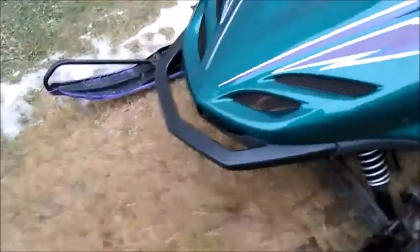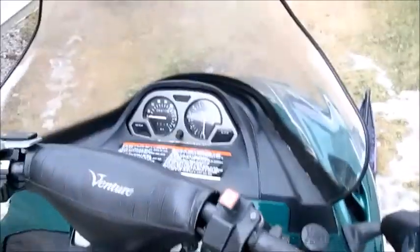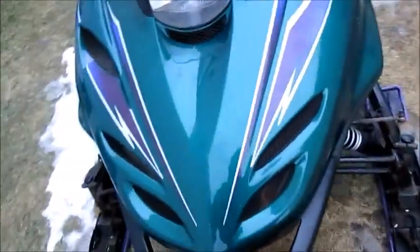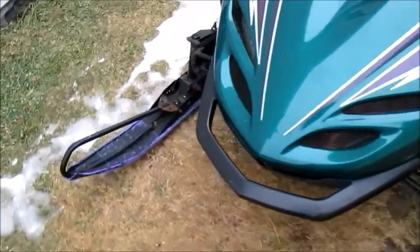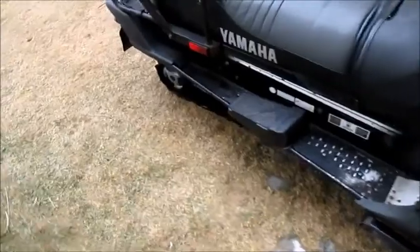So would I buy this sled again? Yes, absolutely. Is it fast? Well, if you consider doing 120 fast, yeah, it's fast. But it's not going to get up there as quick as, say, your 600s and your 700 triples and 600 triples, of course, and your liquids and all that. But it will get you out of a jam if you're ever in that type of a situation out in the woods. It's great for anyone who does any ice fishing because of the fan. No snowing up on the heat exchangers. That's all good.